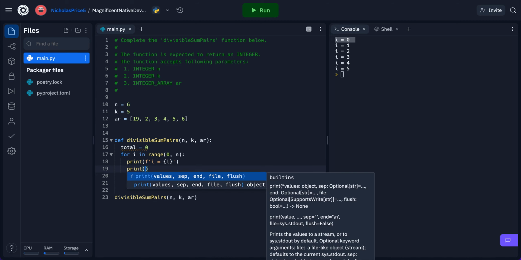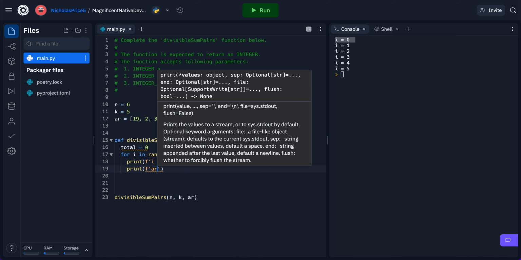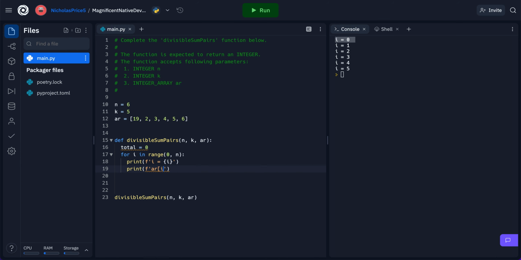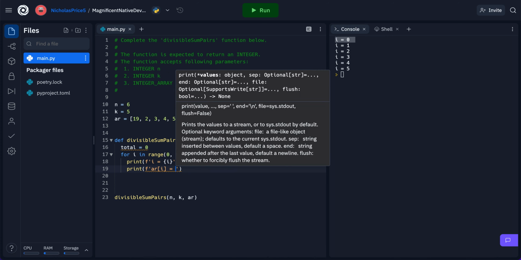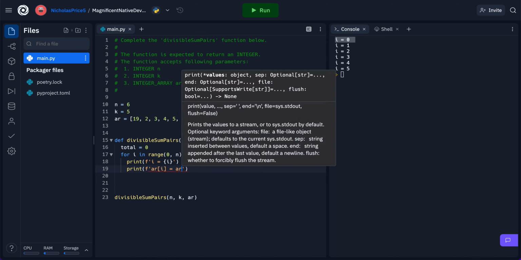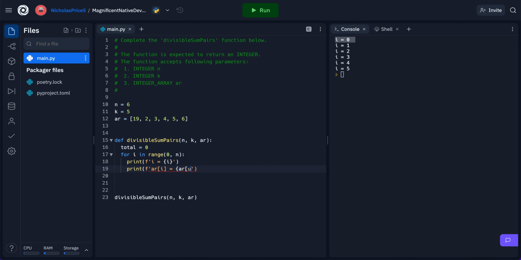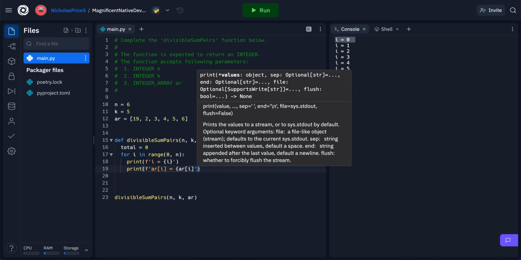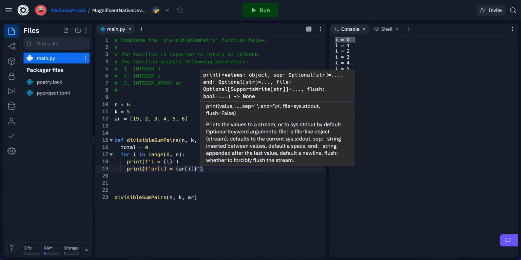But what happens when we print the value? Let's do r of i equals, r of i. Okay, let's run this.